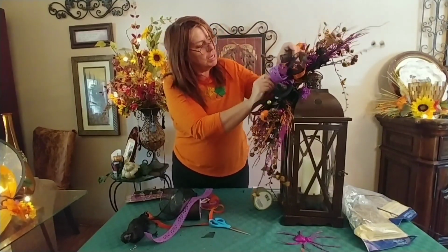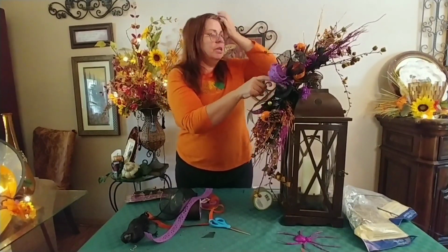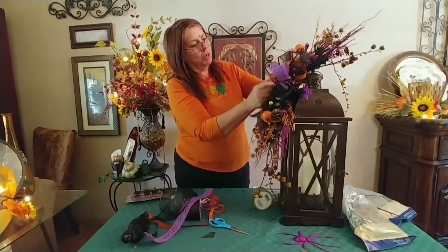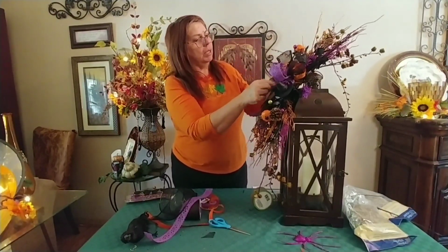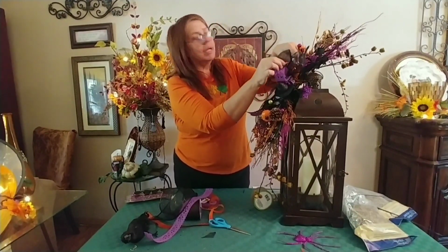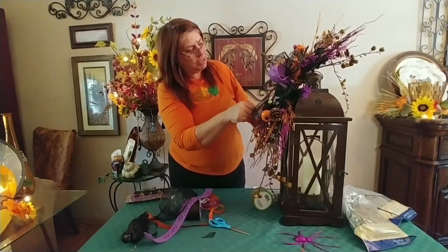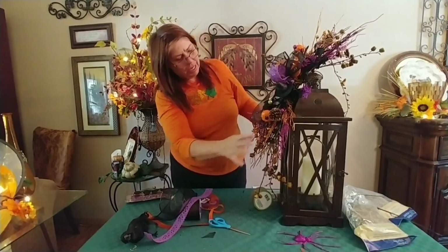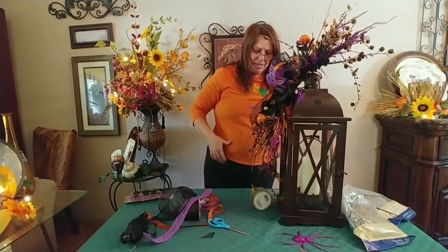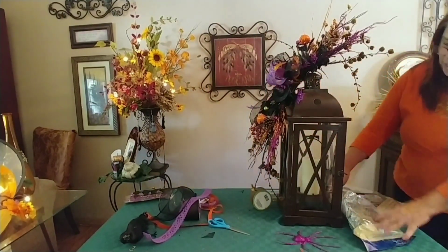Now I need to fluff it and make sure the bow looks right. If you want the bow bigger, maybe I should have done one more loop. Right here, that could have been another loop going in there, but oh well. Maybe next time, or maybe I can add one if it bugs me, but I don't think it's really bothering me, because I do have all this hanging down, and I think that really did turn out really neat.